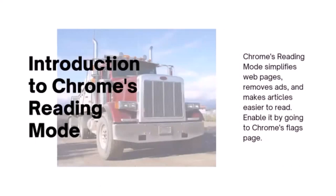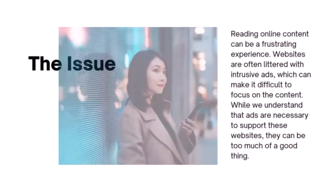Chrome's reading mode simplifies web pages, removes ads, and makes articles easier to read. Enable it by going to Chrome's flags page. Reading online content can be a frustrating experience.